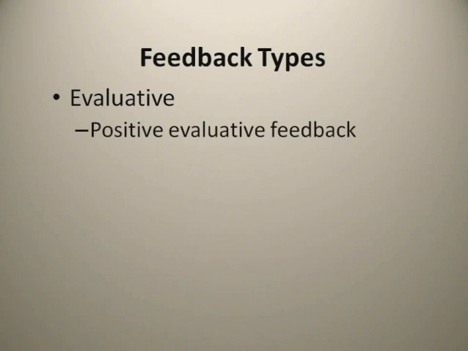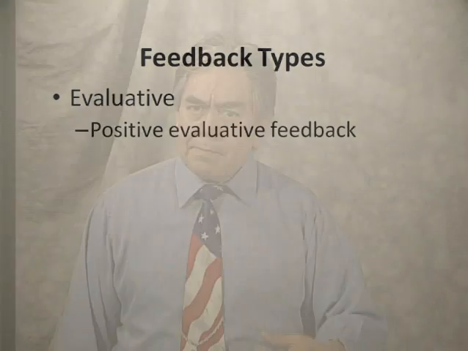So, in order to enhance our knowledge of feedback, we have to expand a little bit here. So what I want to look at is the types of feedback that we have. And there are two particular types that you really need to be aware of. The first type of feedback is evaluative feedback. And even under evaluative feedback, there are two types of feedback that you're going to receive, or give, okay? The first one is, of course, positive evaluative feedback.